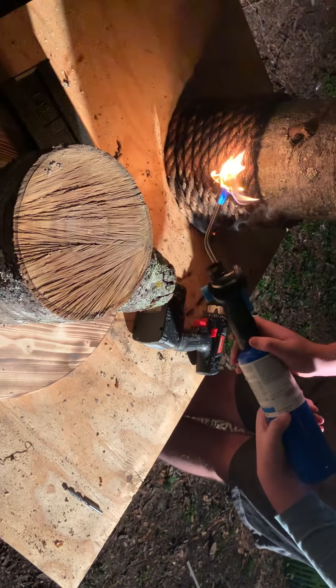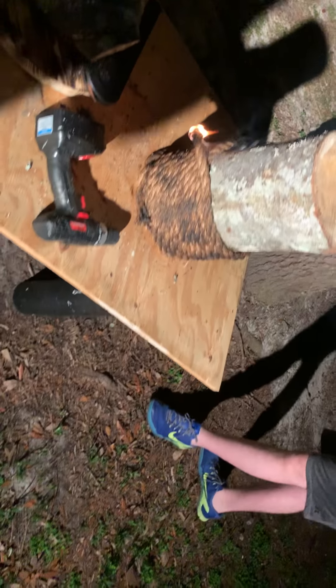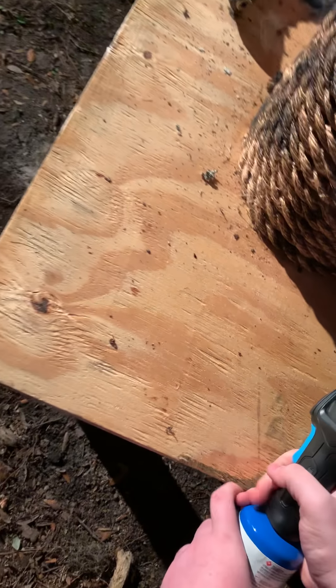Okay, pick two opposite places and take a chunk out of it. Like really burn it. Like you've lightly burned it everywhere — I want you to take a chunk out of it. Just pick a small place and just take a big old chunk out of it, that whole of it.